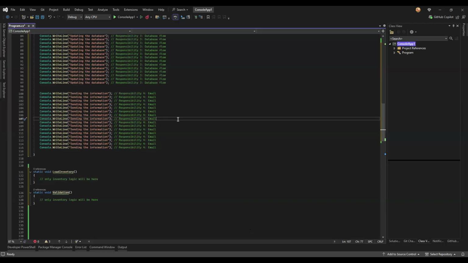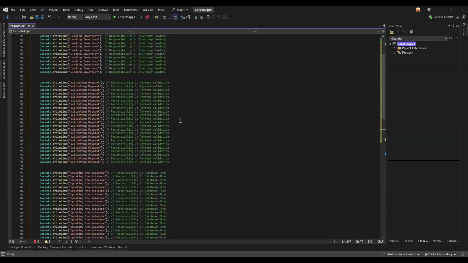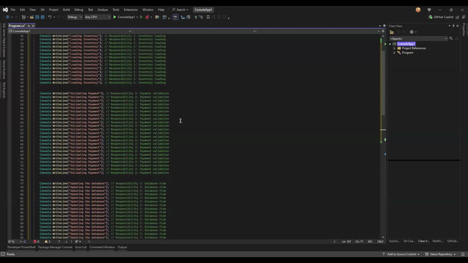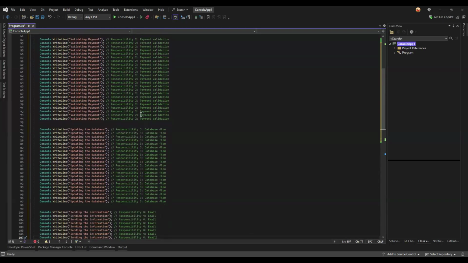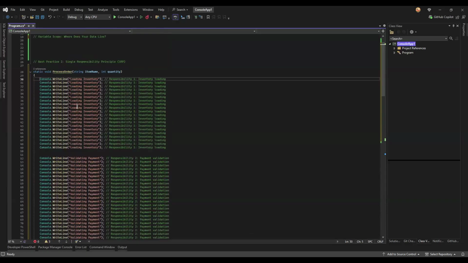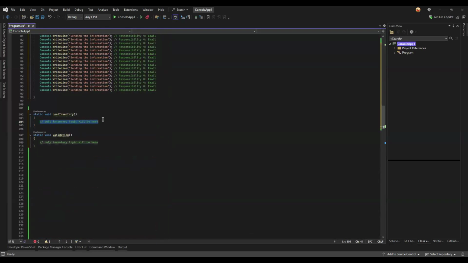Okay, so my question is that, like you said, creating different methods like we have here now, this loading inventory, is it going to be in that method that you created for it separately? Exactly, yes. Everything here will be just for this loading inventory.